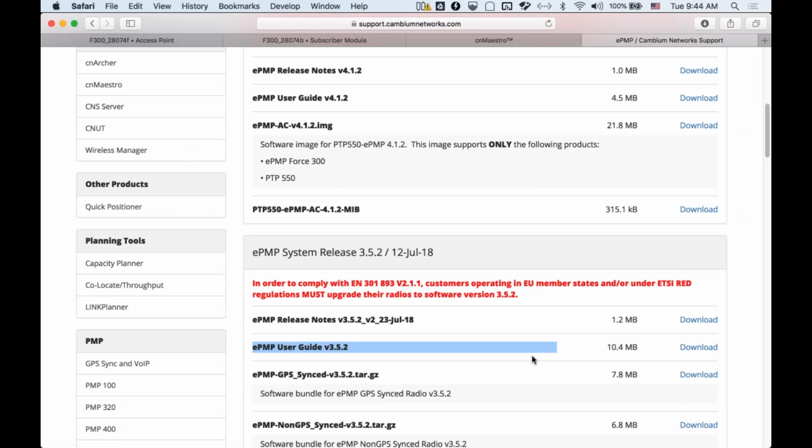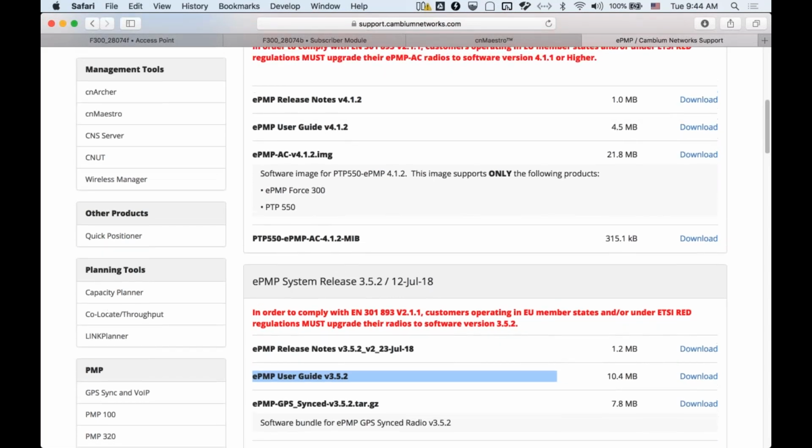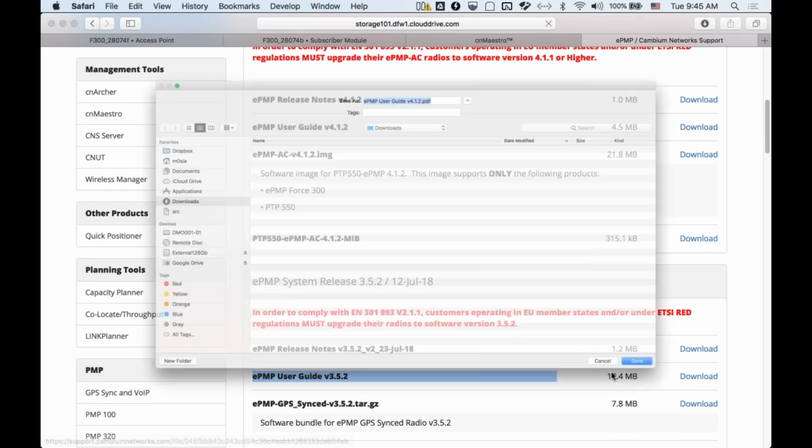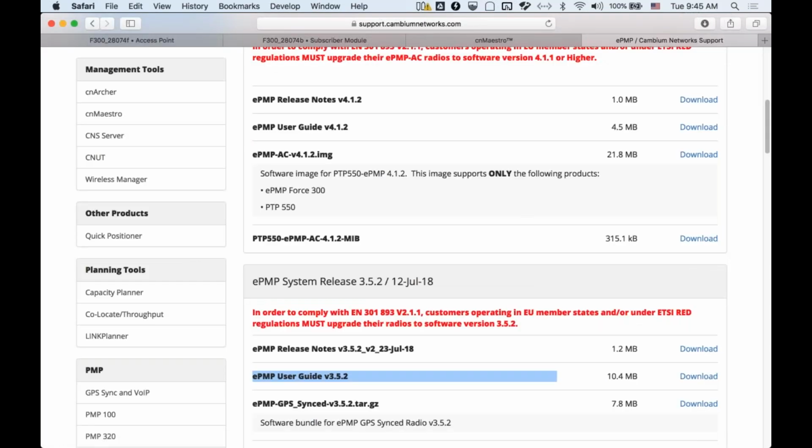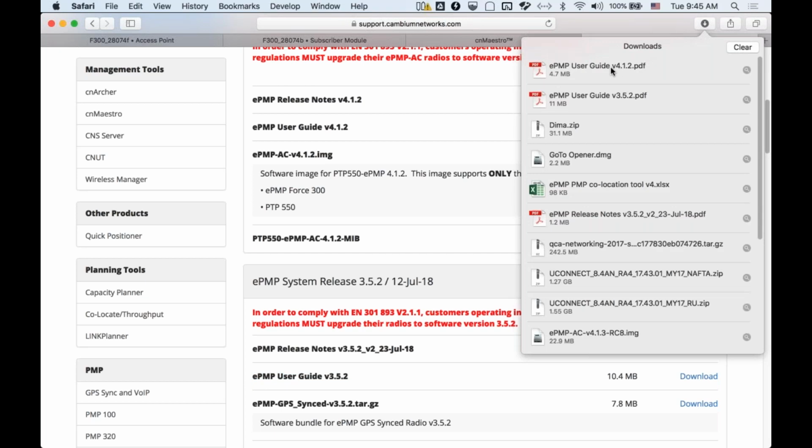And the second one is this user guide, is for everything 11AC. So you can also download it. Now let me open up those two.